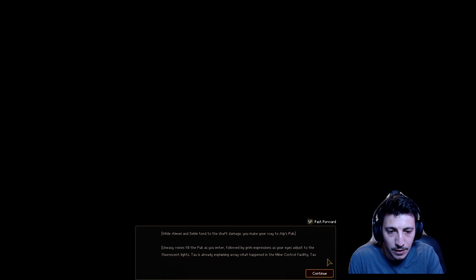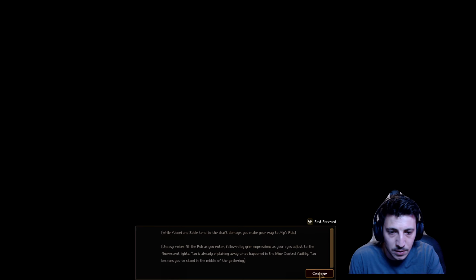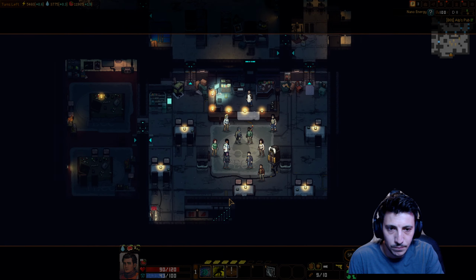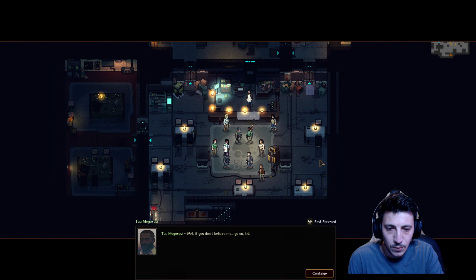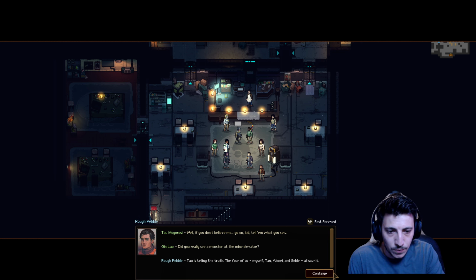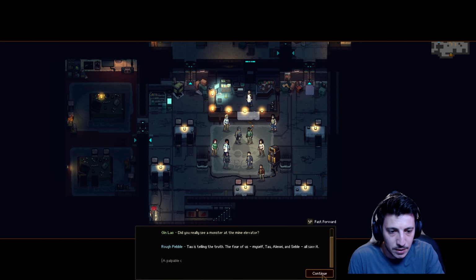While Alexei and Sebel tend to the shaft's damage, you make your way to Alp's pub. Uneasy voices fill the pub as you enter, followed by grim expressions as your eyes adjust to the fluorescent light. Tao is already explaining away what happened in the mind control facility. Tao beckons you to stand in the middle of the gathering. Well, if you don't believe me, go on, kid. Tell him what you saw. Did you really see a monster at the mine elevator? Tao is telling the truth. The four of us, myself, Tao, Alexei, and Sebel all saw it.